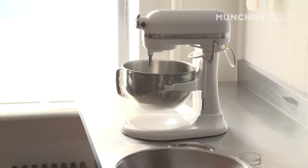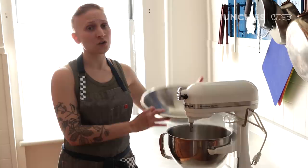You don't need this standing mixer or a stack of nesting bowls. All you need is this 13-inch metal mixing bowl.